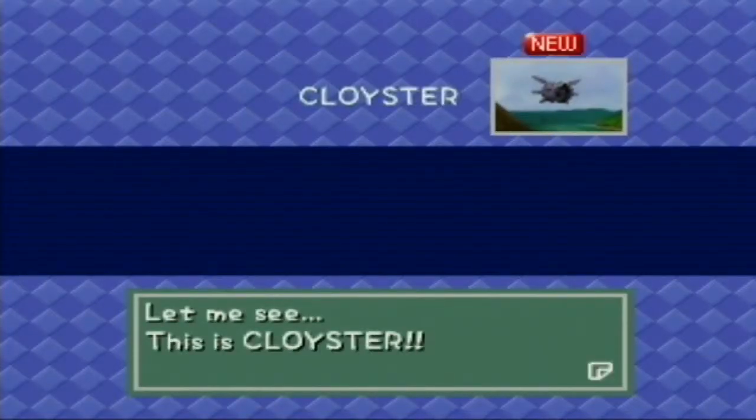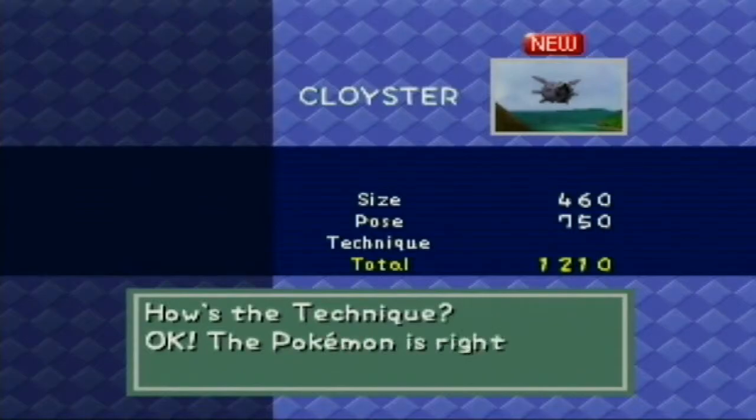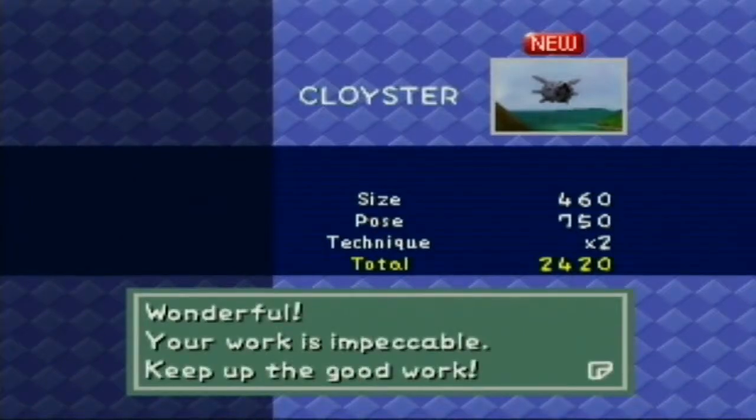Hey, let me see this. This is Cloyster. How's size? 460. How's the pose? 750. How's the technique? Okay, Pokemon's right in the middle of the frame. Okay, Professor Oak does not talk like that, but he doubled the score for us, which is wonderful. My work is obviously impeccable, as always.